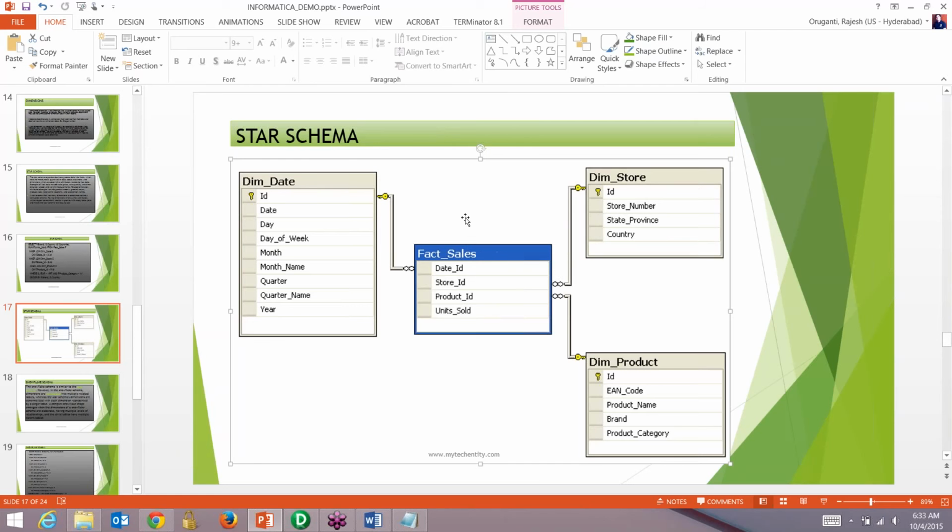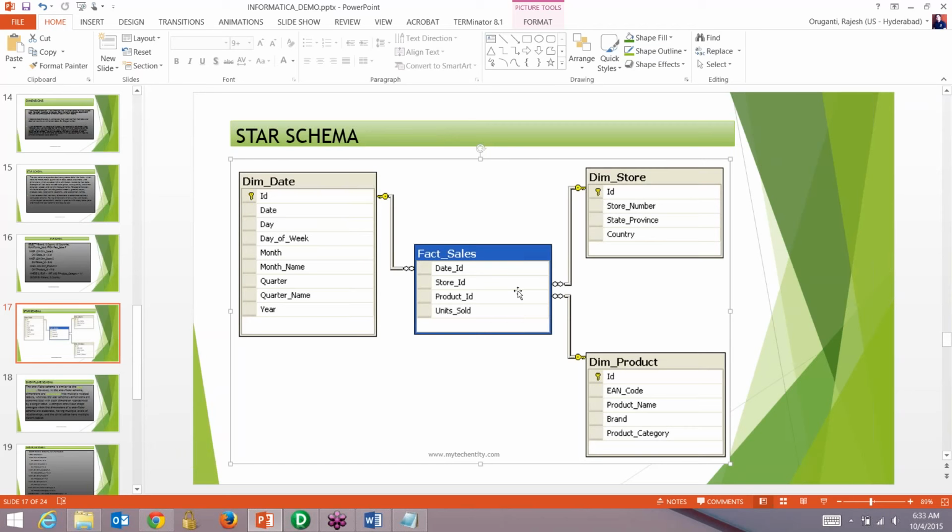This dimension modeling, or data modeling, will be done by your data architects. So as an ETL developer, you don't need to worry about the data model and how the tables are defined. That is out of our scope as a developer. Once the tables are ready, they'll give you a source and target table directly, I mean the data warehouse table. So this is the table you have to load, something like this.